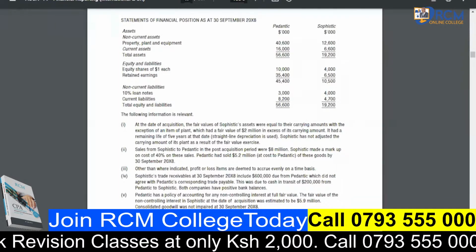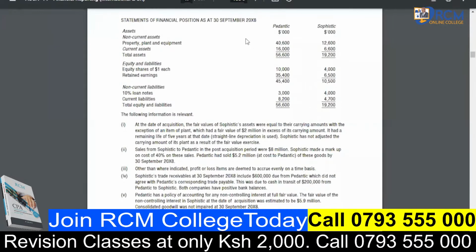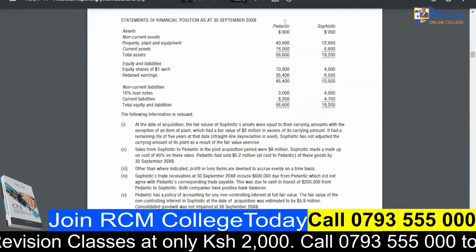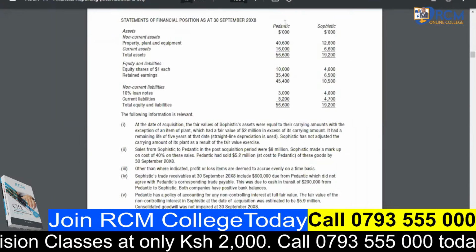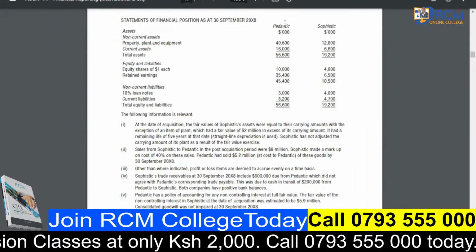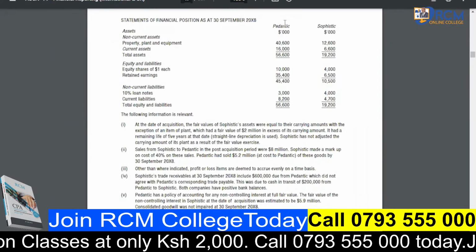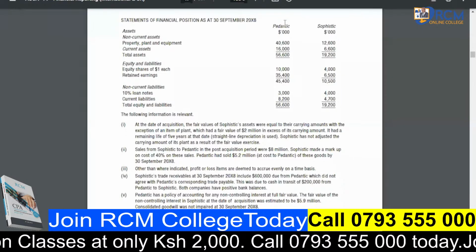Why? Because my figures up here are captured in terms of thousands. So all my pronunciations will be in terms of thousands. I must be chopping the 3 zeros at the end there. So 2 million will be 2,000.